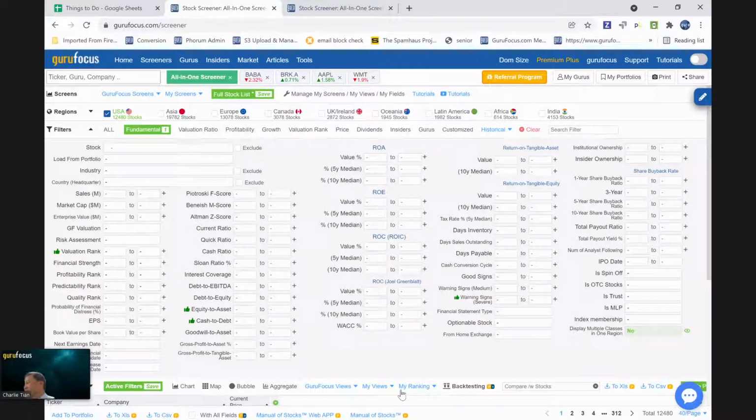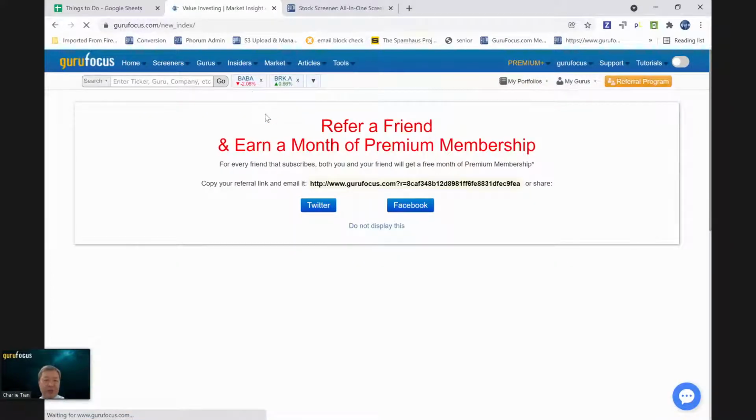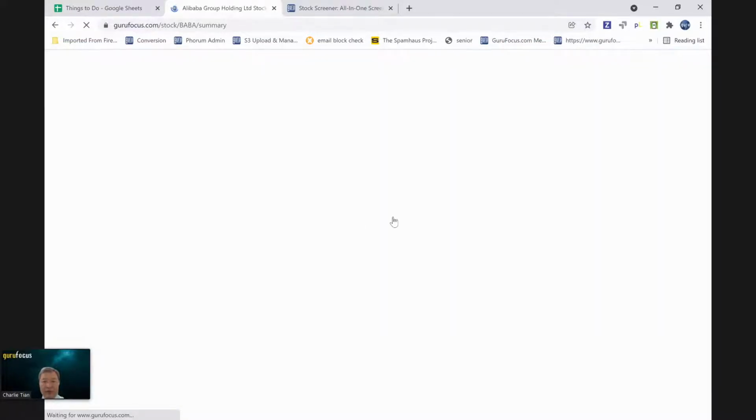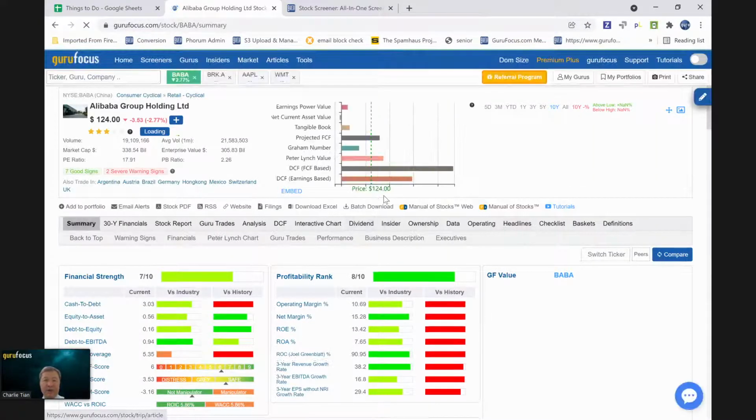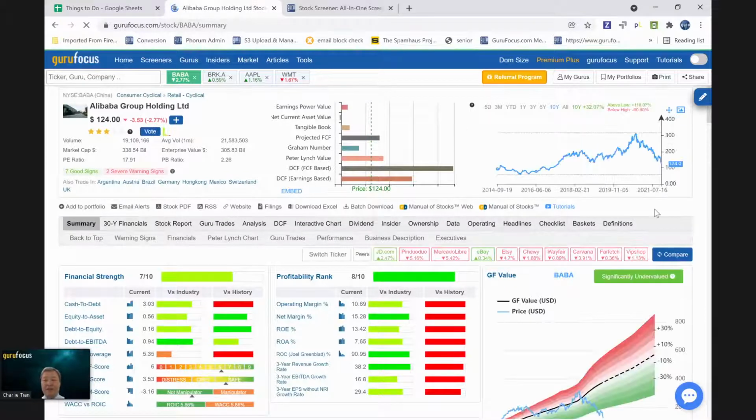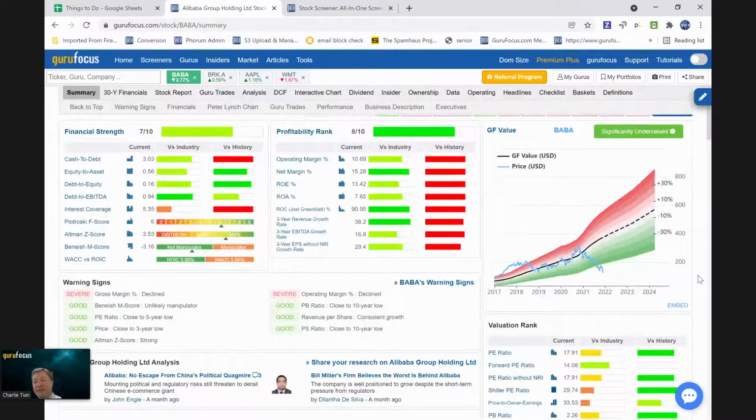Okay, I can explain about the GF value chart. If I come to the GF value chart of every company, as long as it has enough data, we'll display a GF value estimate, the current value estimate, and the future. Actually, look at these different years. It's a future valuation chart, and then we draw a GF value chart.